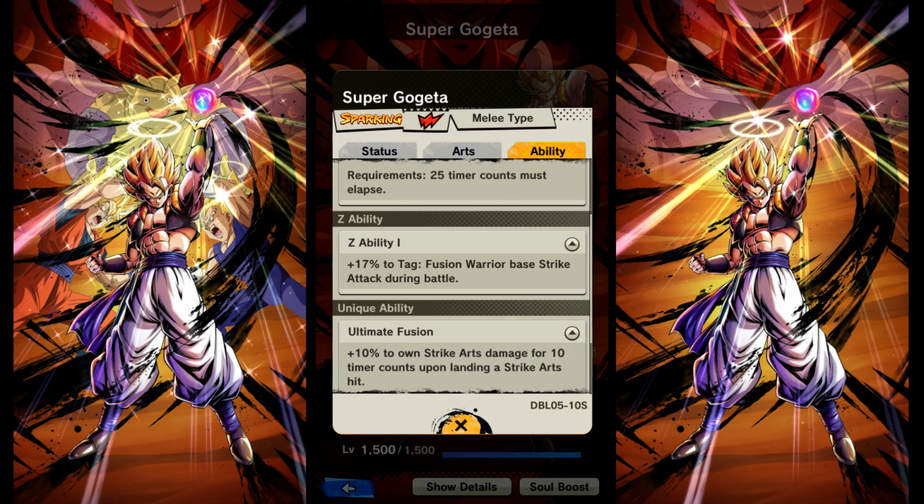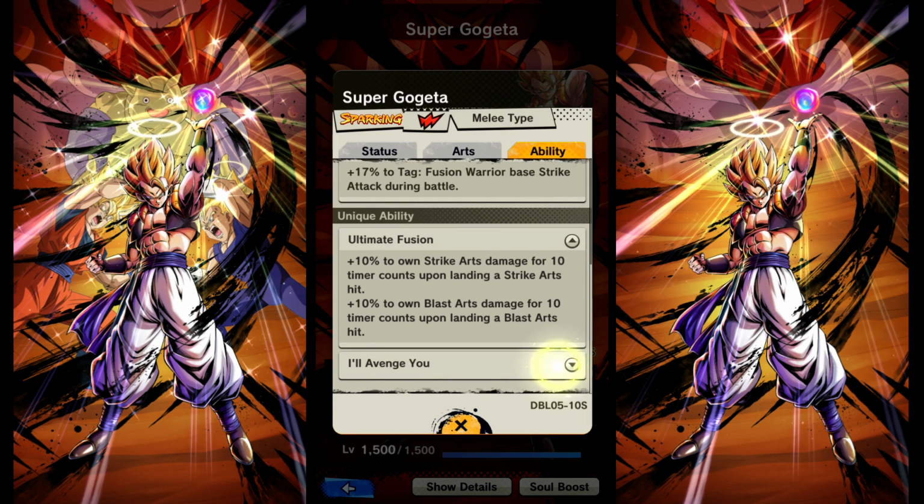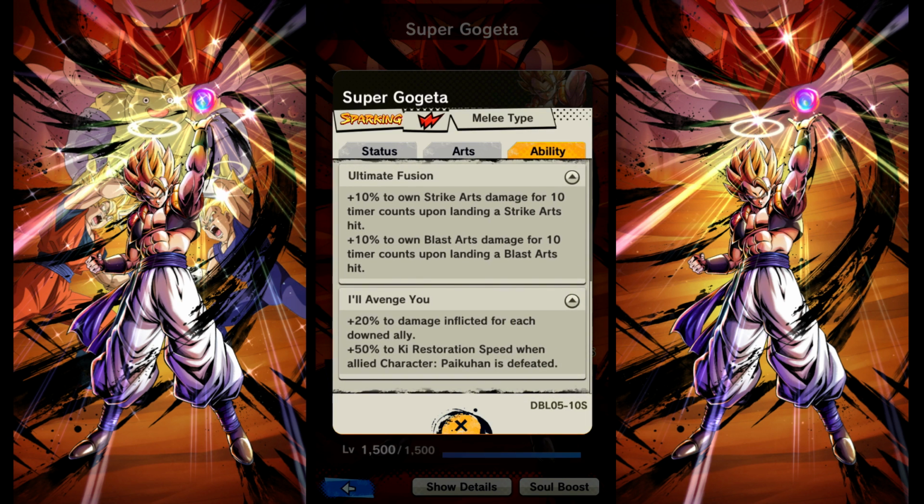Ultimate Fusion here. Again, I'll avenge you, more strike damage. Now, what I kind of want to bring forth, not strike damage but total damage, is how these buffs are starting to stack. We're seeing a lot of this, right? So now if Paikuhan is defeated, he gets 50% ki restore. Honestly, I don't really care. The 20% damage inflicted for each down ally, that's more what we're looking for, right?